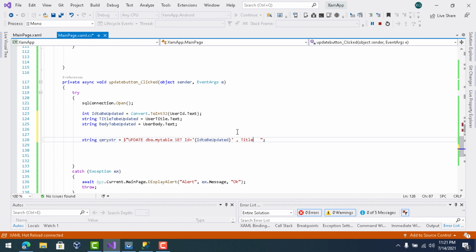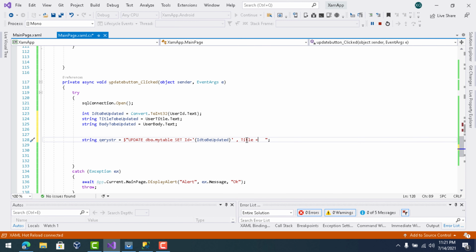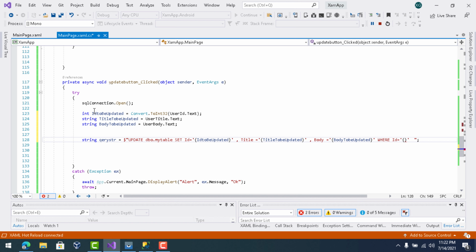So comma, title equals, this is the title. The same name should be there, you shouldn't change that. So title is going to be using the title that is to be updated from our user UI. So the title is going to be passed and then separated by the body. So body equals, and then single quote, the curly braces and the body that is to be updated. So we have successfully completed the part that is to be updated, but we have to set our ID that is going to act like a mediator to update those contents. So whenever the ID is 2, then we are going to update our ID, title and the body. So this is how the query works.